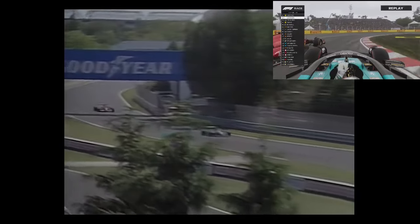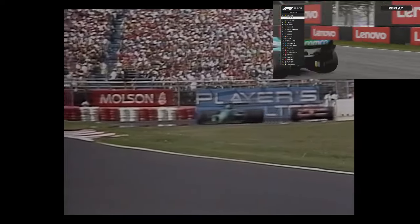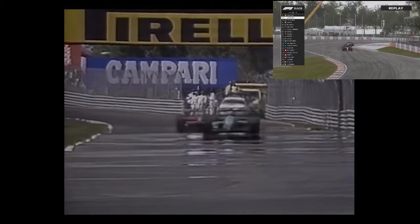Another interesting point about this, we've got two English-built V10s, the Ilmor engine in the Leighton House car, the Judd engine in the red Dallara here, and of course, the Dallara is on Pirelli's and the Leighton House is on Goodyear. Leighton House have had such mixed years since we saw him do so well in the original Leighton House back in 1989. The Leighton House car with Ivan Capelli pulls away a little bit.